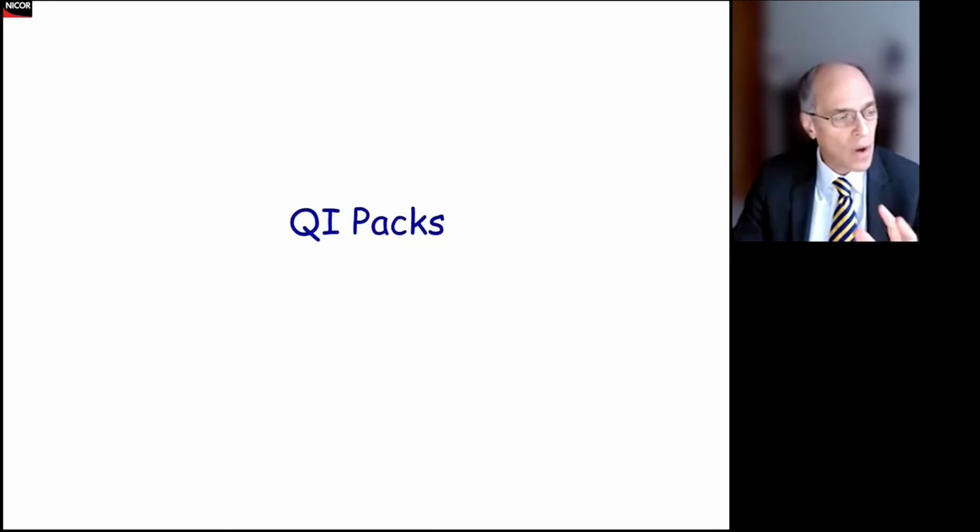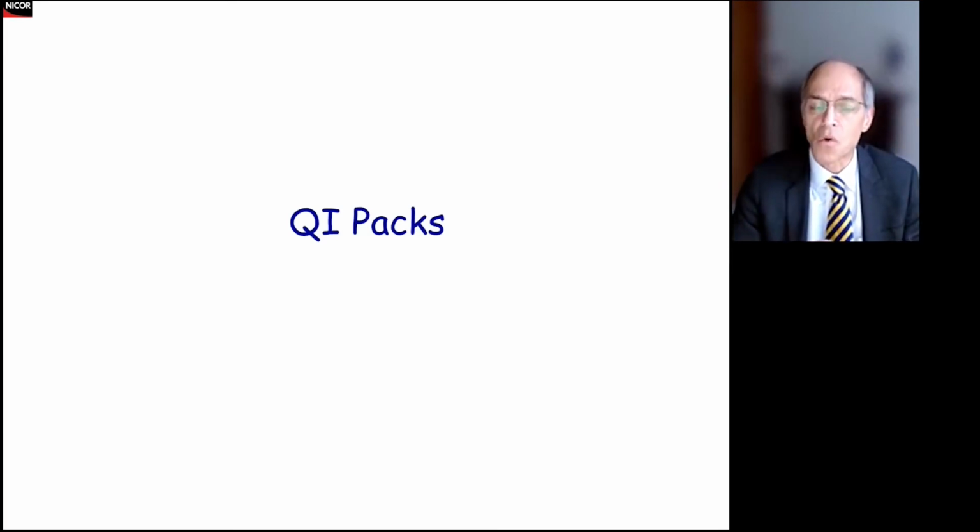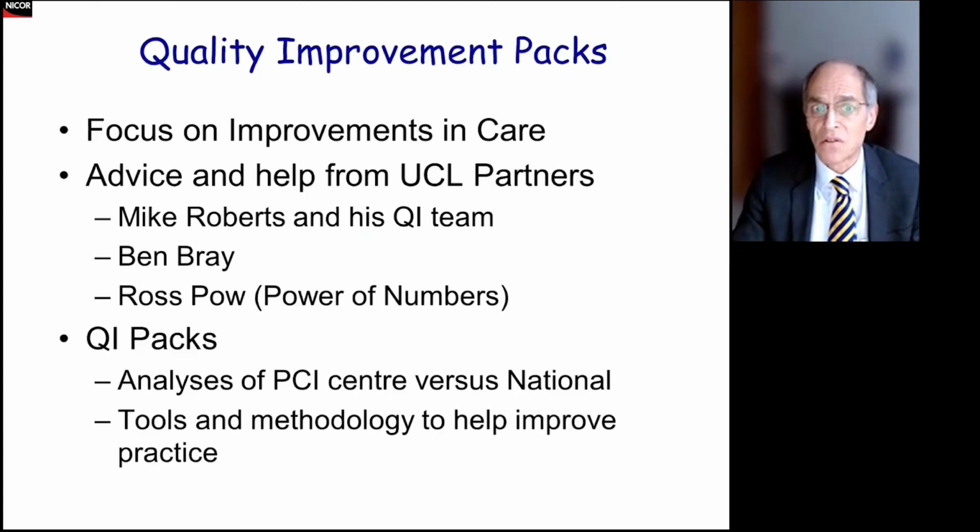So before I move on to the QI packs, I've tried to give you some idea of how you can not only make sure your data are uploaded in a timely fashion, but that the data completeness is good, and then ways in which you can look at the data that sit within the NICOR dataset. So now let me move on to the quality improvement packs. These packs are also available through this interface.